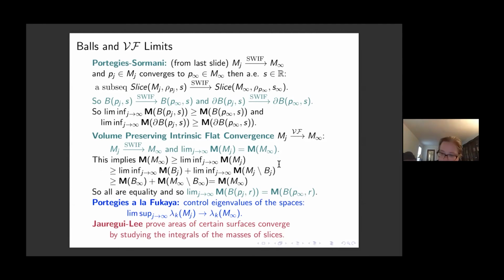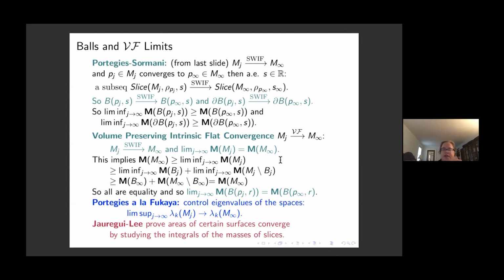This is perhaps an oversimplification where we do balls. If you want to control areas, you're going to have to use those integrals I showed. The integrals will be bounded, and the integrands will be bounded below. And then you're forcing the integrals to have all equals. In this way, you're able to get the slices to have mass convergence.